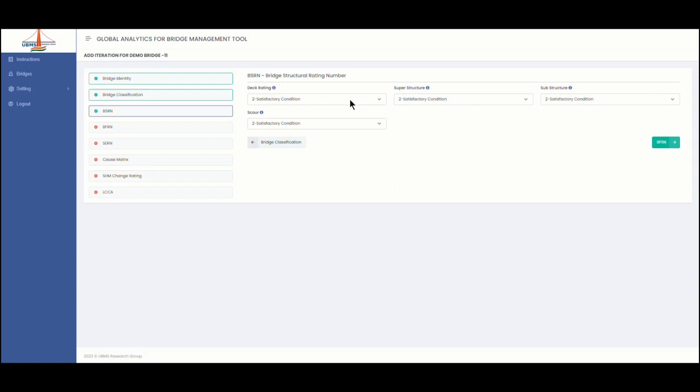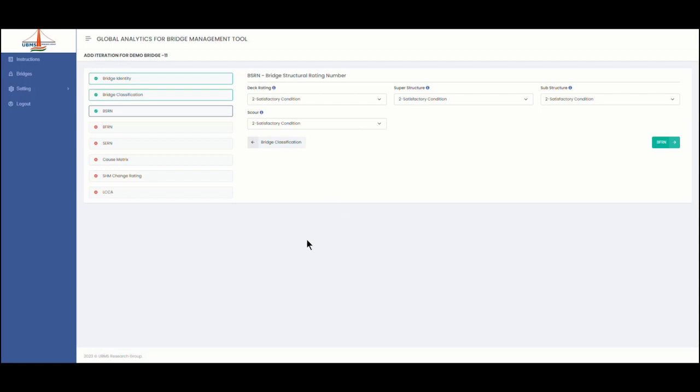If there are cross girders, you will have ratings for the cross girders, so on and so forth. If there are multiple ratings in the superstructure, we can provide a statistical averaging system where weightage for every element can be provided and the rating can be input, resulting in a single rating that is required for GABM.